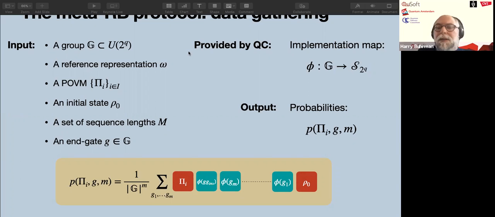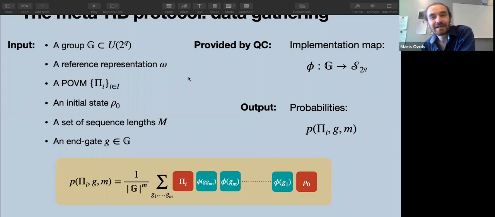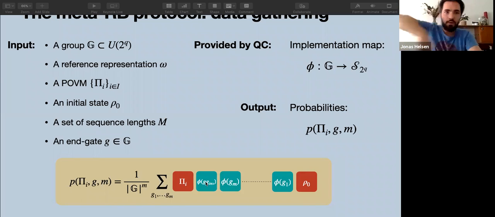So DM is G? No. He makes a long detour and then he implements a G at the end. Yeah. So you do a long loop and then you implement G. This is a little bit abstract, but it's necessary because we wanted to capture all of these possible protocols. An example of this is if you pick G to be the Clifford group, and the end gate here, the small g, to be the identity. What you're then doing is making a random walk in the space of Clifford gates, but at the end you always end up at the identity.